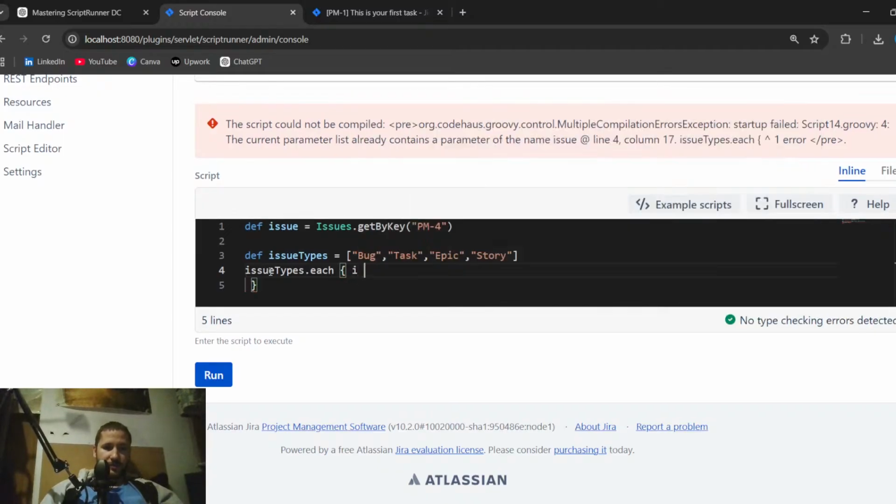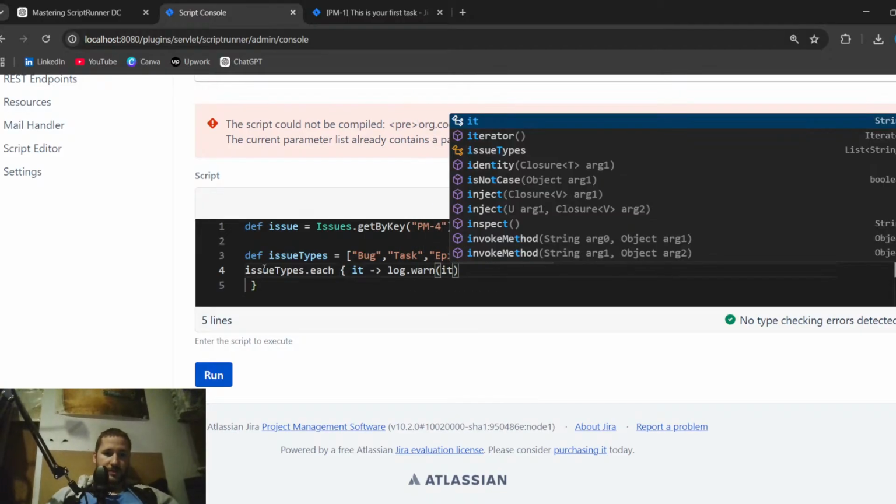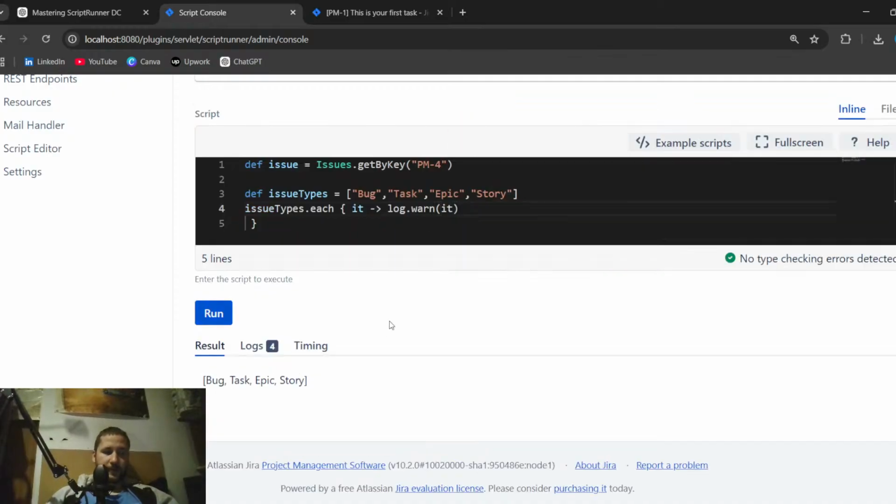So if I go with it, for example, and for log the warn it, I goes bug, task, epic, and story. Because this is actually a reserved keyword, if I can actually say that, specifically being used in Groovy.